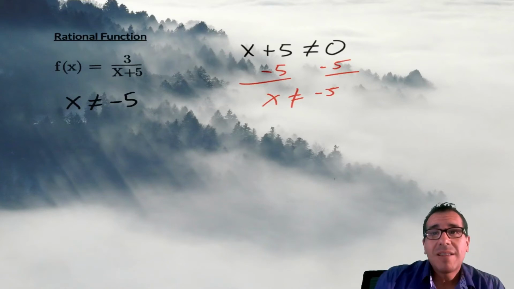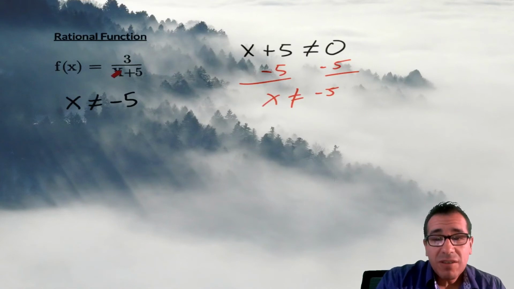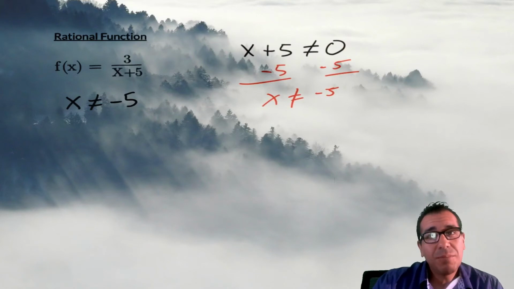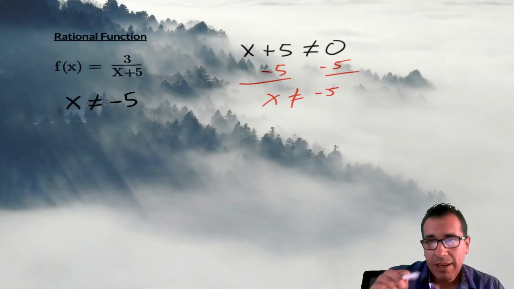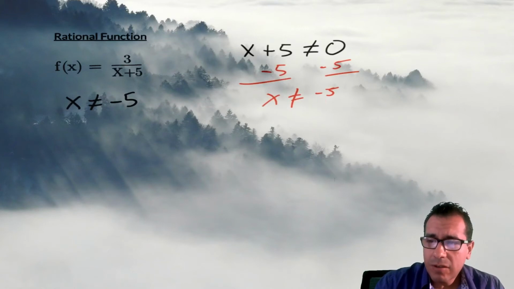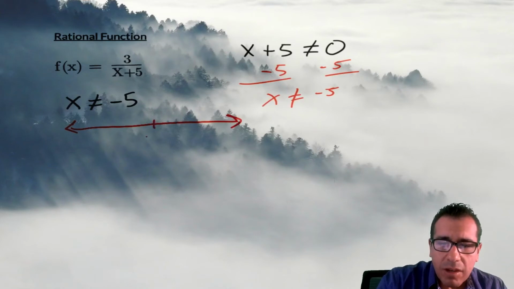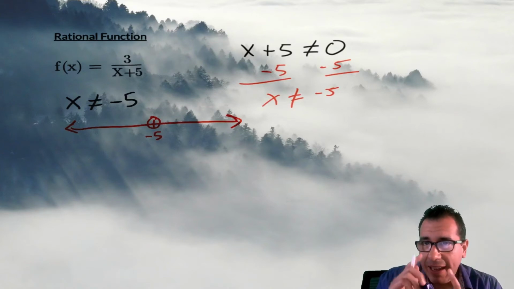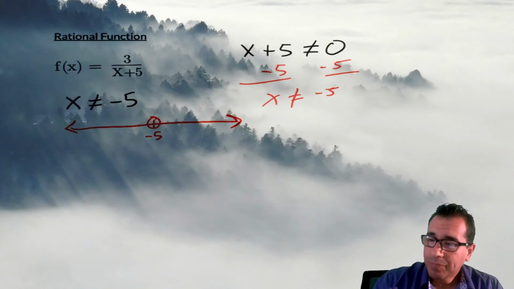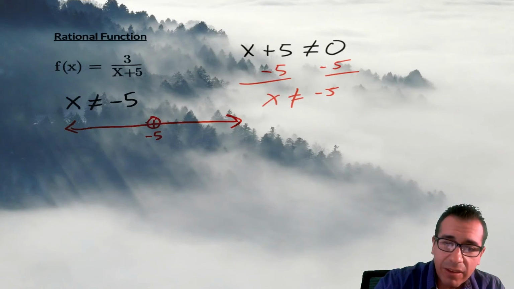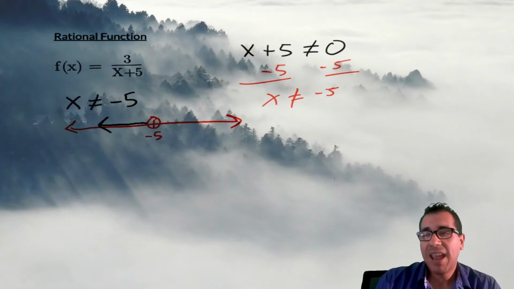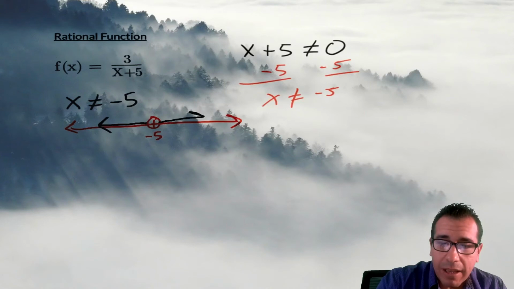So this is what the process looks like. Again, whatever is in our denominator, we're going to set it not equal to 0. So x could be any number in the world, any real number except -5. So let's draw that out. All right, so we could see what that looks like. So we said the only problem child here is -5. So right there at -5, I have an open circle to indicate it cannot equal -5. So we're going to shade everything to the left of that, because x could be any number smaller than -5, and x could be any number greater than -5.